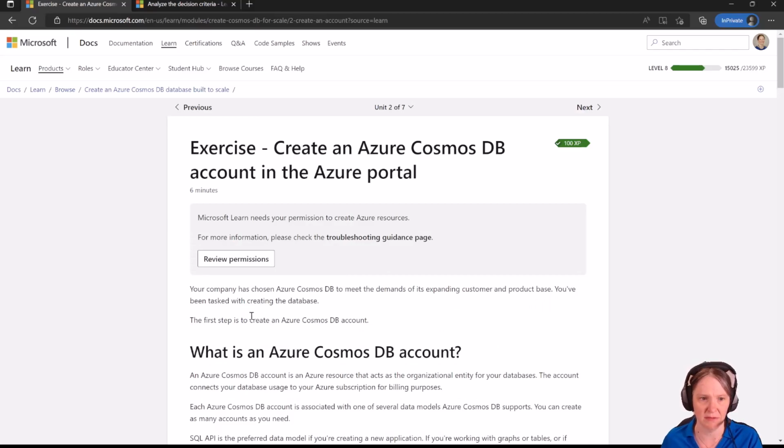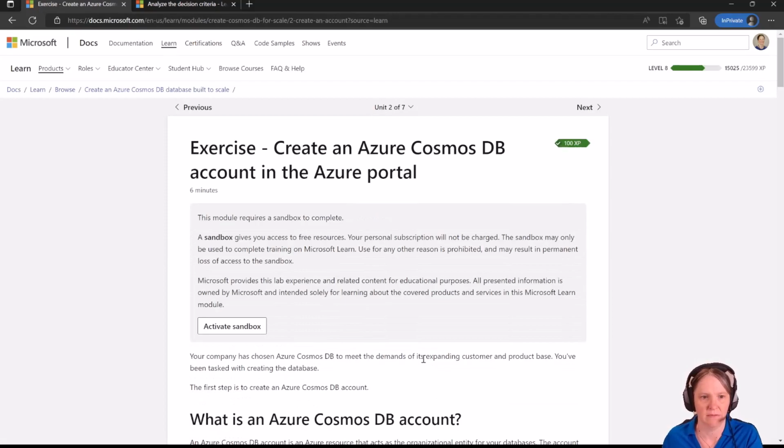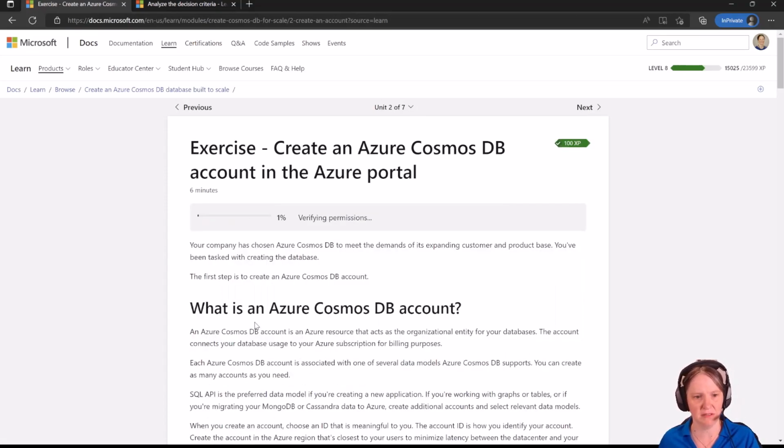To activate our sandbox, this needs permissions. Tell it to review permissions, activate the sandbox. Once we've given it permission, it will go through to verify it has the permission set up properly.